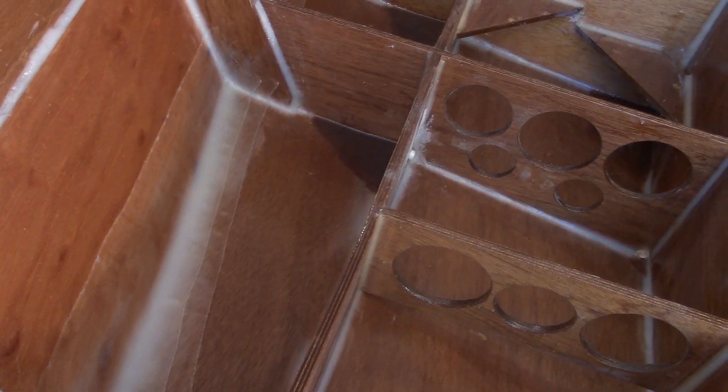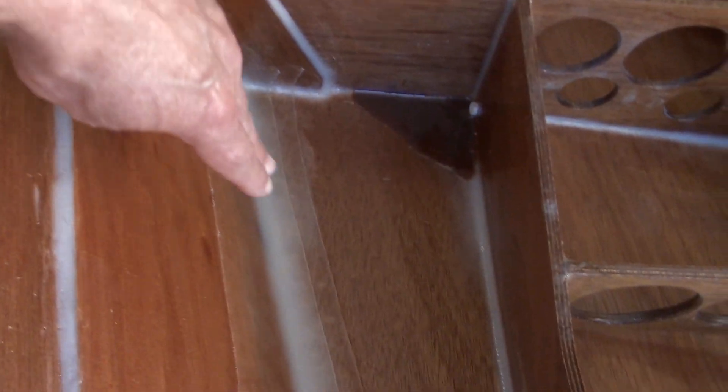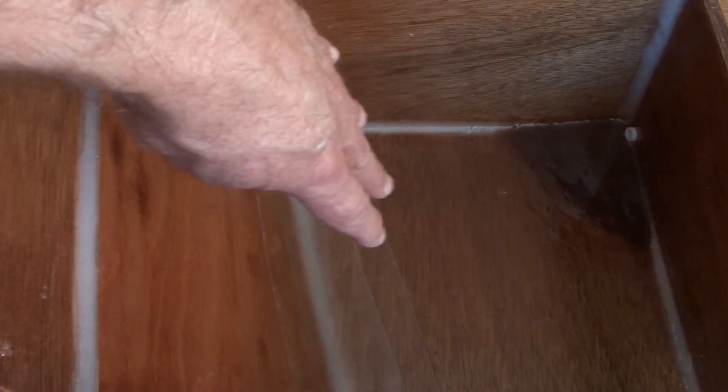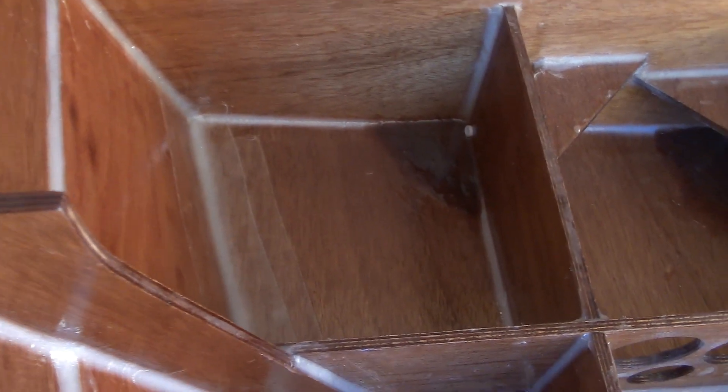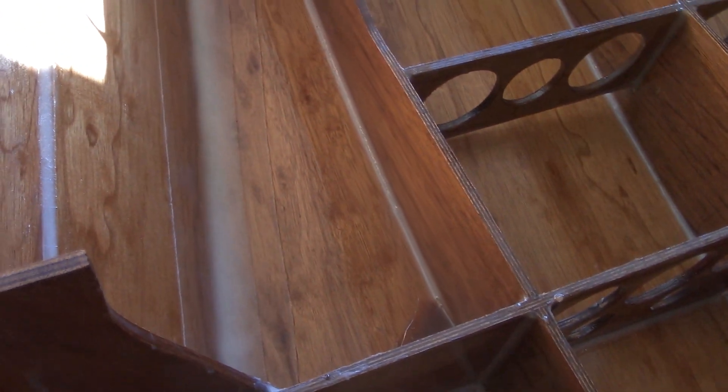Just like that, we're done. We've done all four of these compartments — two over here, two over there. Got that fiberglass tape down in that lower corner where the bottom of the boat meets the side of the boat. Like I mentioned earlier, I felt like I needed to do everything I could to make this corner as strong as possible because it could be a potential high stress area. We wanted to beef that up a little bit, even though yes, I did beef up the outside corners. You know what they say — if a little bit is good, then a whole lot is better. All we have to do now is let that resin fire off and wait for that to cure.